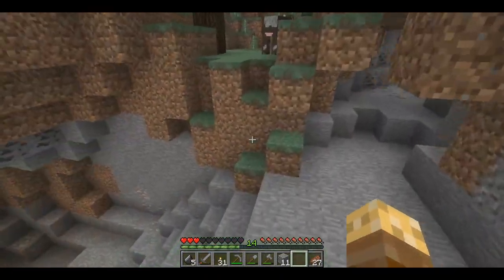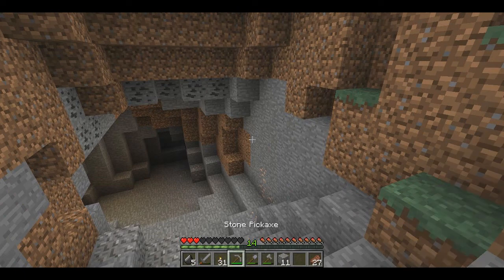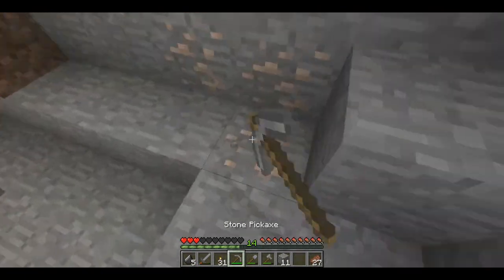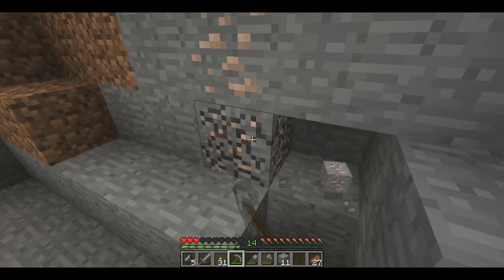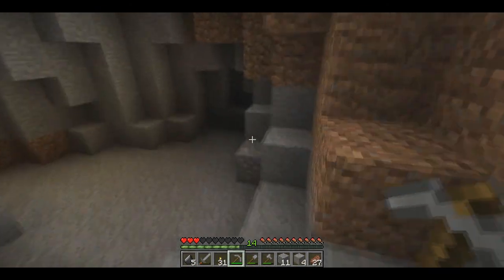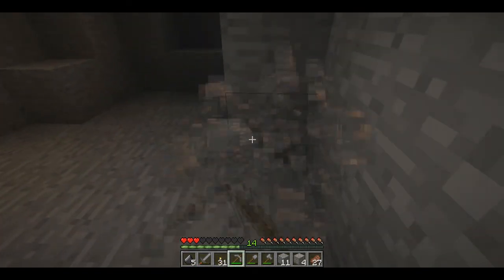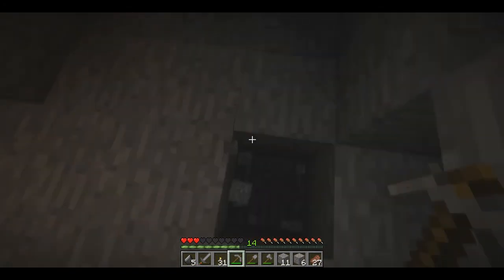Cow there. Okay, we got enough food. What have we got? We got some coal, which is cool. A block of iron. We can mine some of this iron out while we're here. I think that's why we came. I think I was exploring a little bit, trying to find the best place to set up camp. Somewhere to call home.